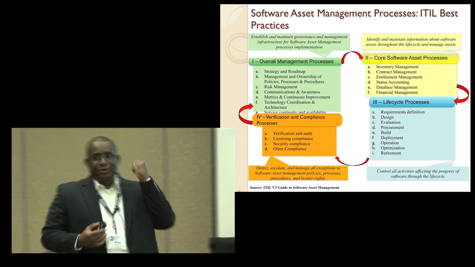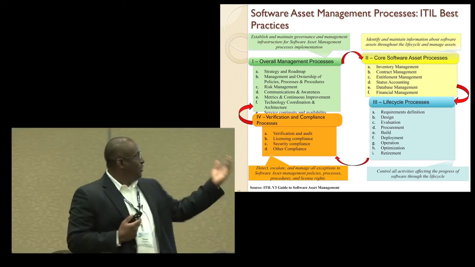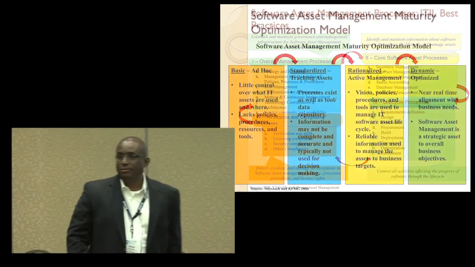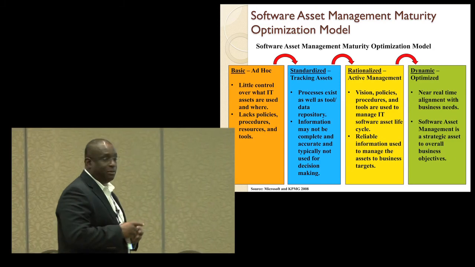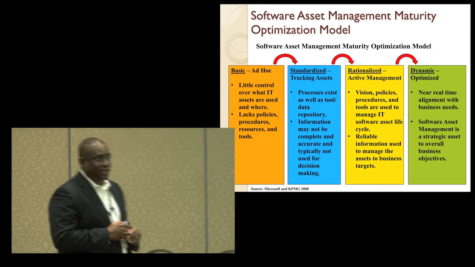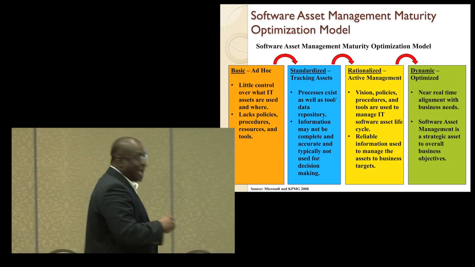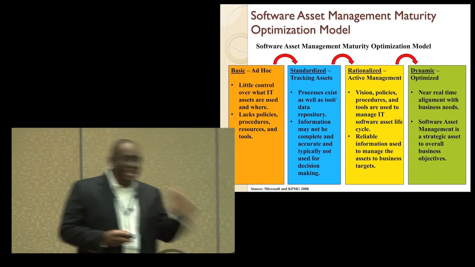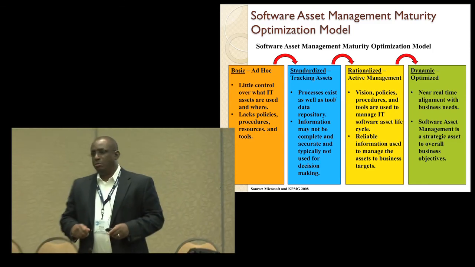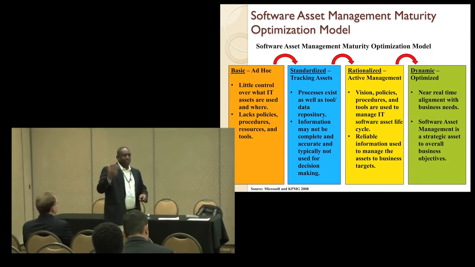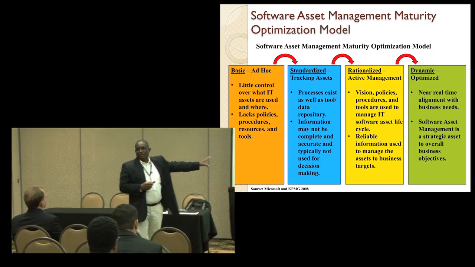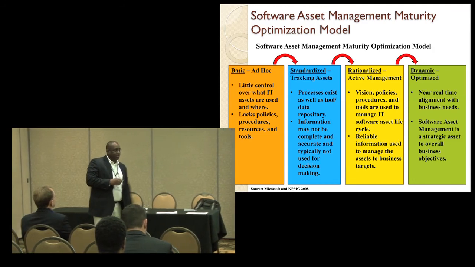So after you've reviewed all of these documents and mapped them against your process, let's see how mature our organization is. I borrowed a model from Microsoft and KPMG, their SAM maturity optimization model. I like this model because it was really simple and really easy for the business people to understand. I've seen others where a maturity level 1 or 2 or 3, what does that really mean? And the description was very cryptic. So I used something, a model that I've actually used at a customer, to walk them through it.